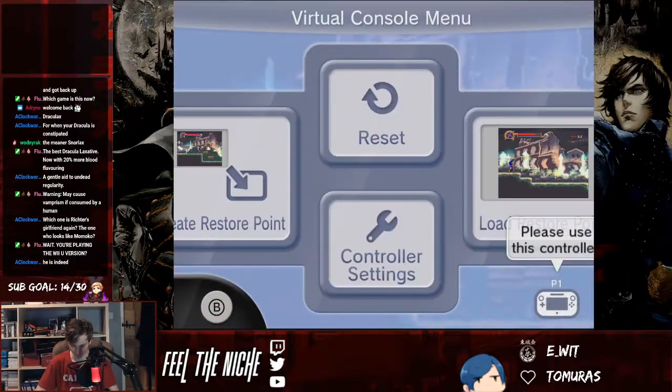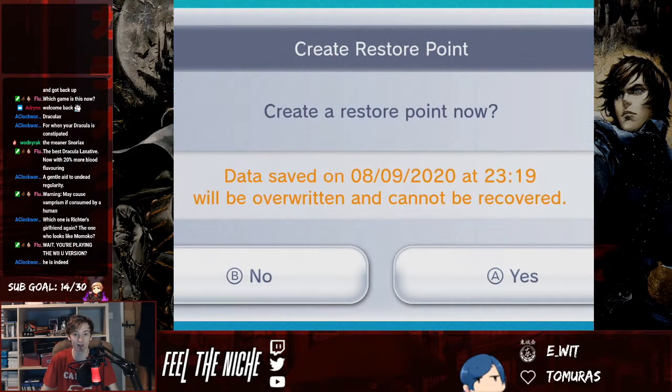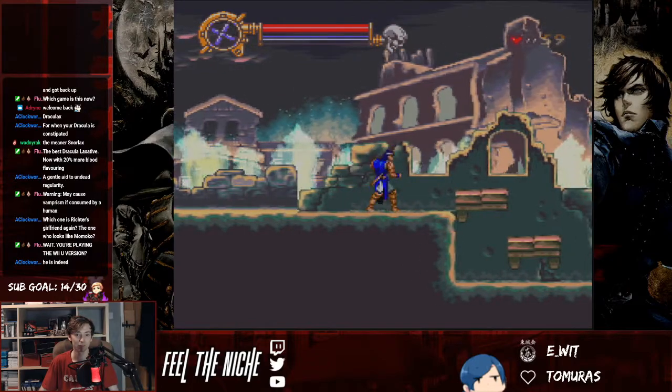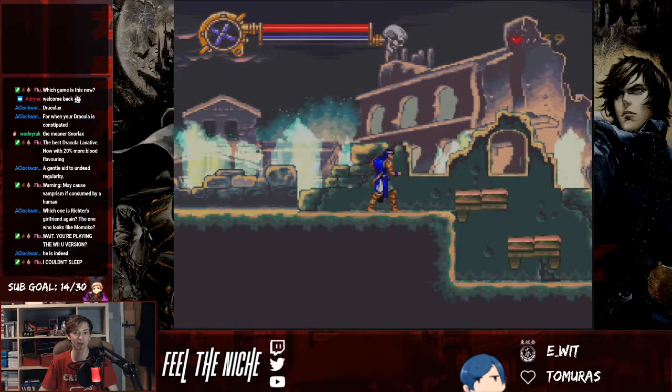In fact, it'd be better to make the restore point right here. Yeah, I'm playing the Wii U version. Also, Fluffy, what are you doing? I thought you were going to sleep, dammit! Couldn't sleep, or even I feel like I could sleep. When I got into bed, I said, fuck it, and so I got back up.